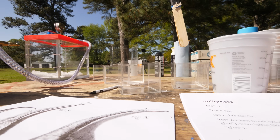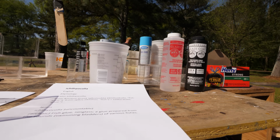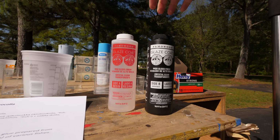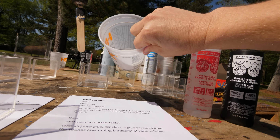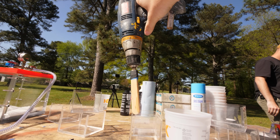We've got these plexiglass boxes here. I want to fill it with an epoxy. This is a two-part epoxy used for furniture stuff, coating wood and things like that. It's a 1-to-1 mixture. So we're going to mix this in here. We're going to use this fancy Mixotronic 3000.